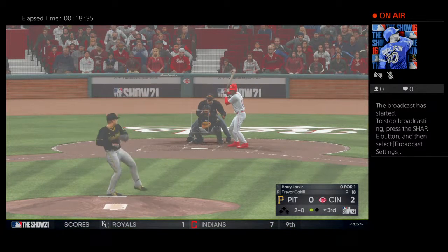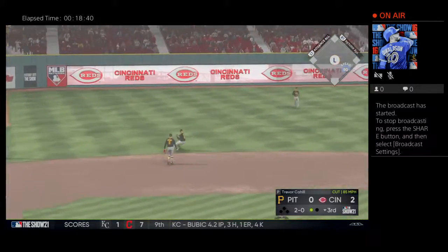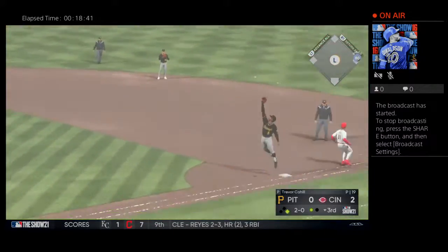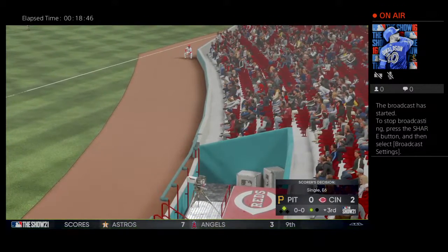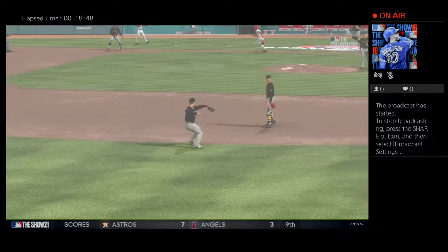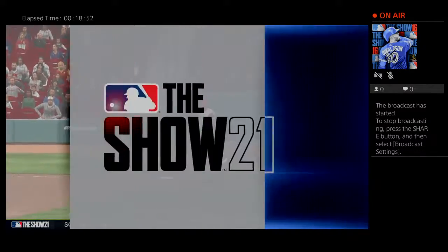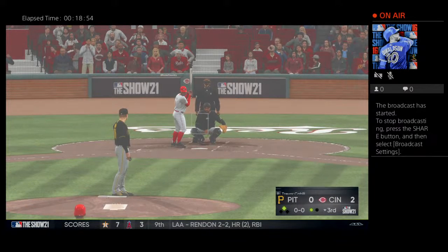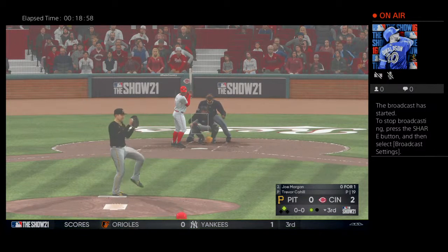Here comes the 2-0 pitch. Hit hard to short. Newman's got it. Oh, and it sailed right over his head at first. And now, this ball's going to wind up out of play. And a big mistake there. Well, I can see what he was thinking. Thought he had a chance to make the play first, but then he forced the throw, and an error is the result. They've got to deal with a runner on second now.